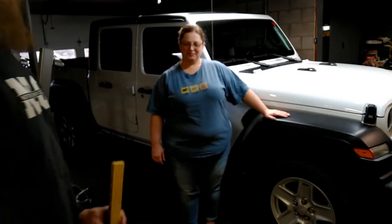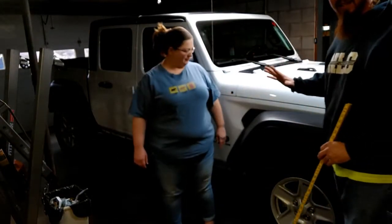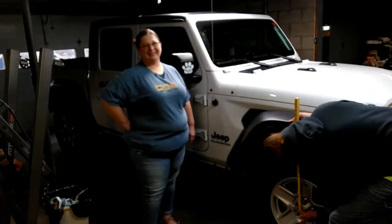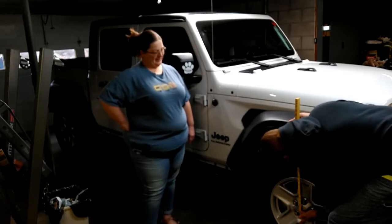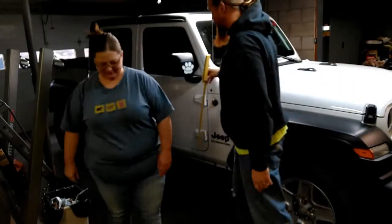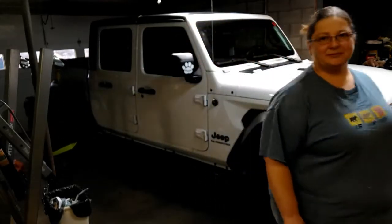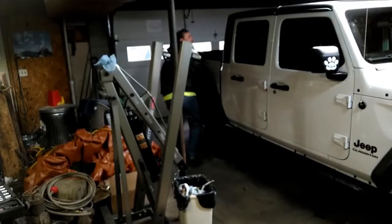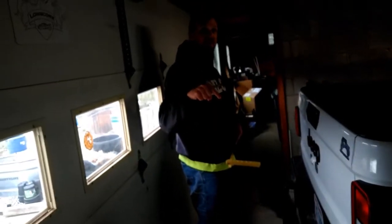So to start off, we are going to get some measurements on where she sits now. As she sits, we're looking at 20 1/4 inches in the front from hub center to fender. About 22 3/8 in the rear. We're going to start taking this thing apart.